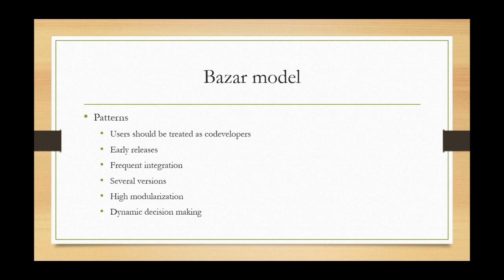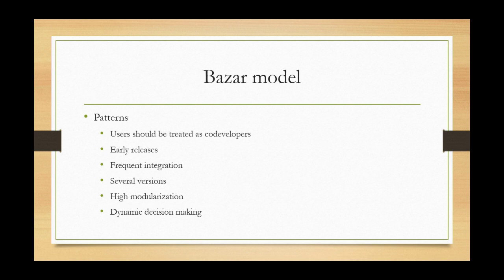As we have said, you need to have several versions. Another version that will be produced is a stable version, and this stable version won't have many features. It will have as few features as possible, simply because most of the features would have already been checked for bugs that have been reported by the co-developers, that is, the users.